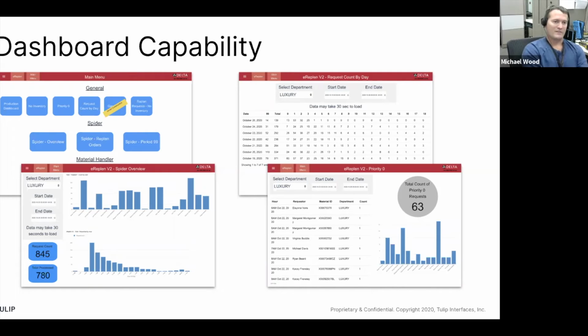So this is just some quick snapshots of what we do with our dashboards and our inquiries. The management team likes to inquire the data to see what each person or each area has been requesting or outputting. What are those hours of the day where we're seeing the biggest jumps? So things like that is what we're looking at here from a dashboard and inquiry standpoint.